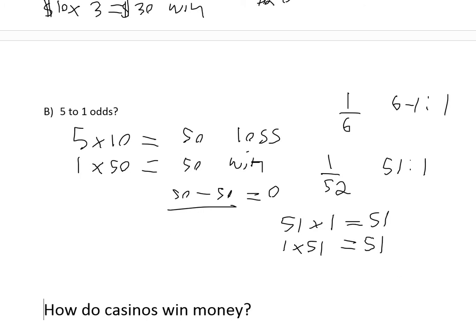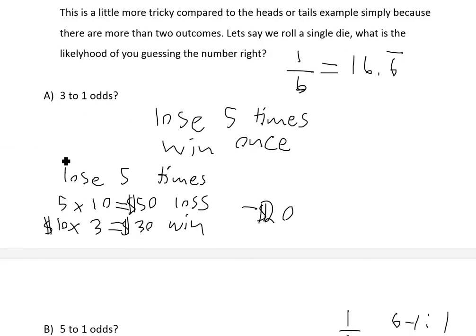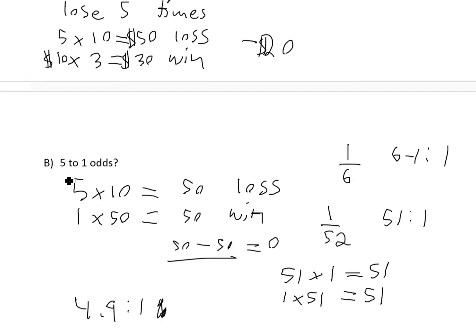Okay, so let's say it's the dice one, and it's 4.9-to-1 odds. Then yeah, it's almost identically even. So you could play that game and have some fun. If you play an infinite amount of times, you're gonna lose, but not that much. Whereas if the odds were 3-to-1 up here, you're gonna lose a lot of money because the odds are heavily in their favor.